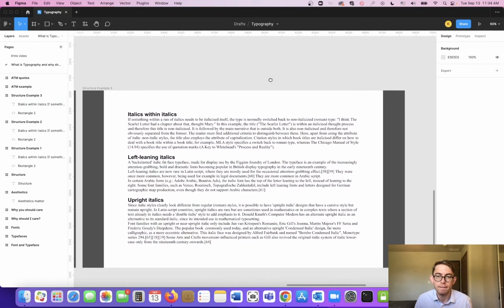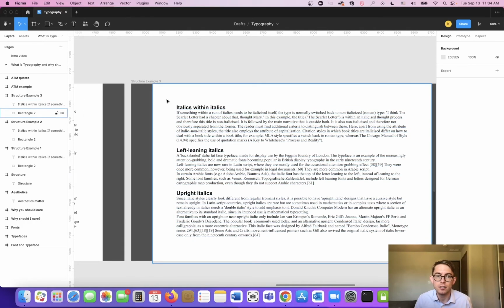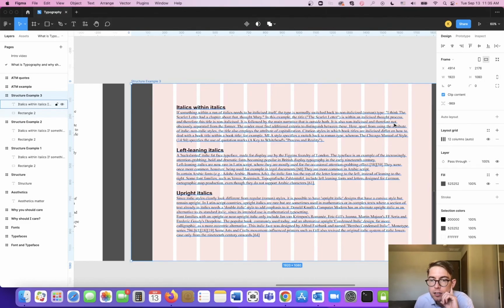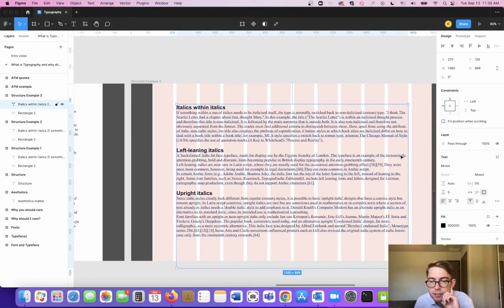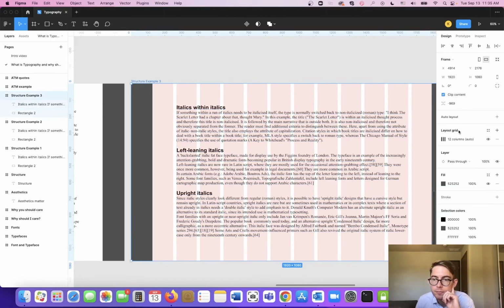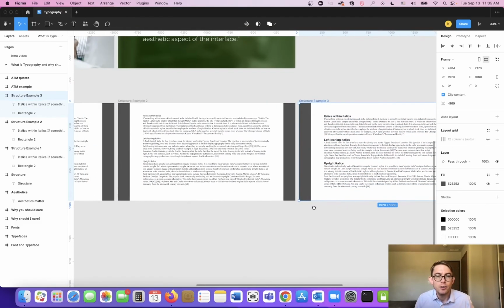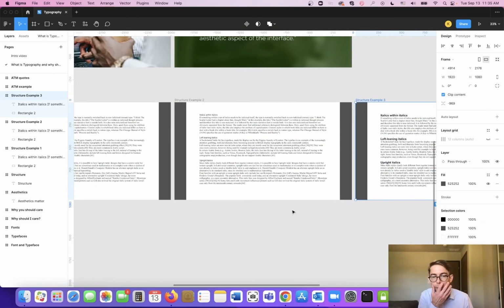Okay. Let's turn on our grid just to make sure. I saw some motion there. But not outside of the grid, which is great. Okay. Now, we've got our 3 examples that we'll just click through.